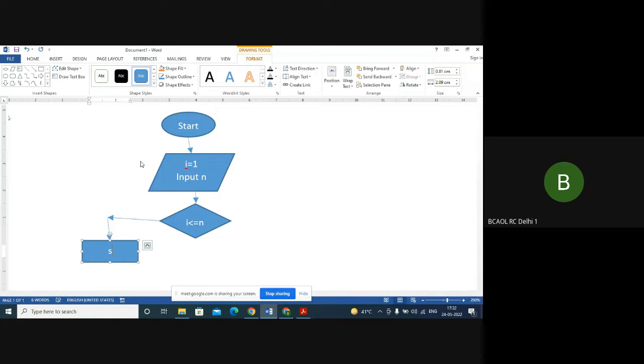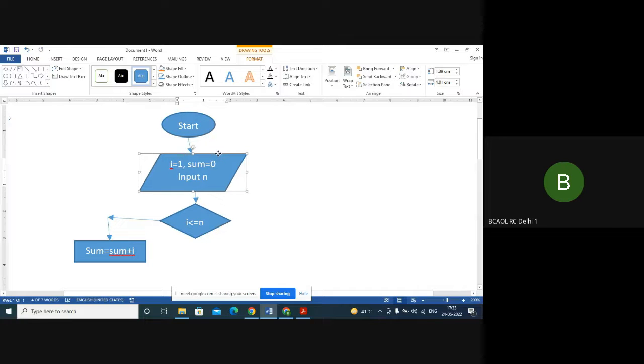We'll take a variable called sum, which is equal to sum plus I, right? So here we can also take a variable called sum, which is equal to 0.